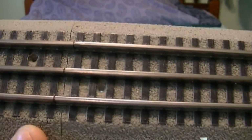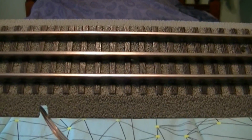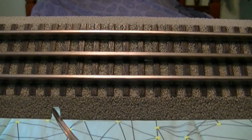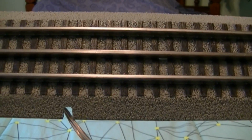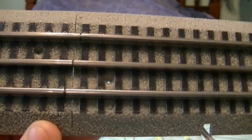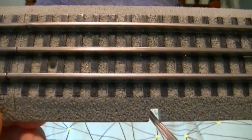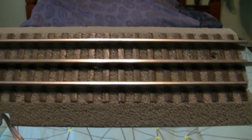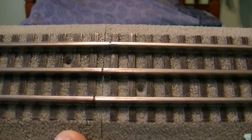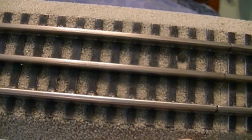Sometimes I've picked these straight pieces of track up, and they just fell right off. My turns I can pick up, and they don't fall apart, but my straight pieces will fall apart. And if these straight pieces are not making good connectivity, it affects my turns and everything too, even though I got feeder wires in it. So okay, I hope this explains a little better to some people what's going on.